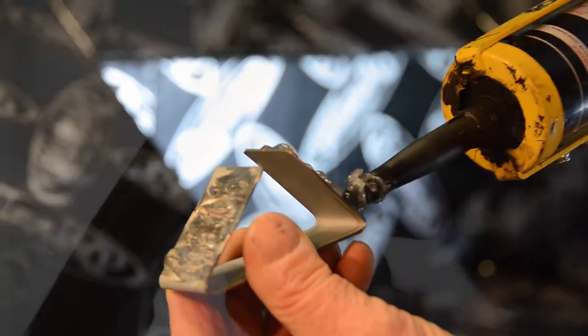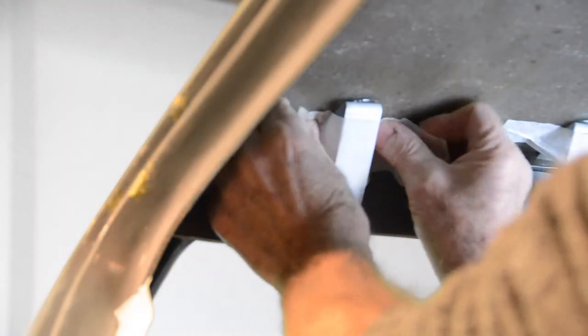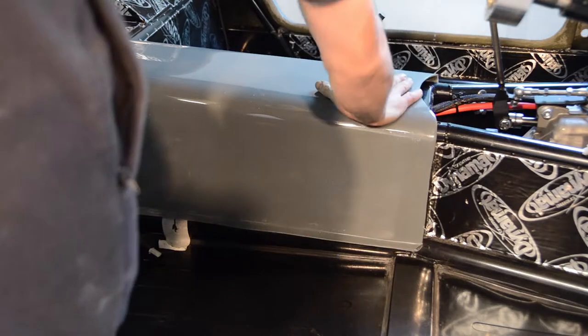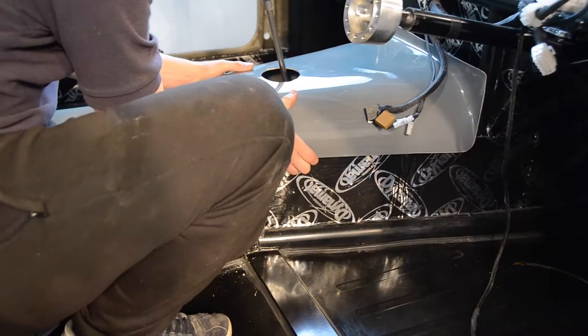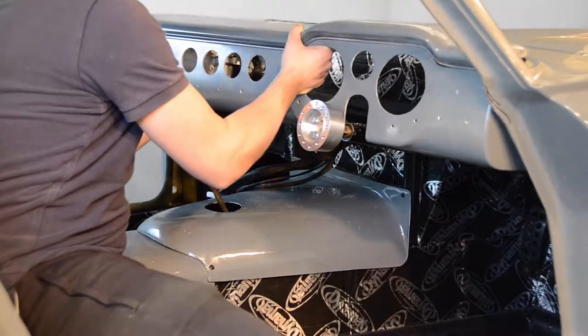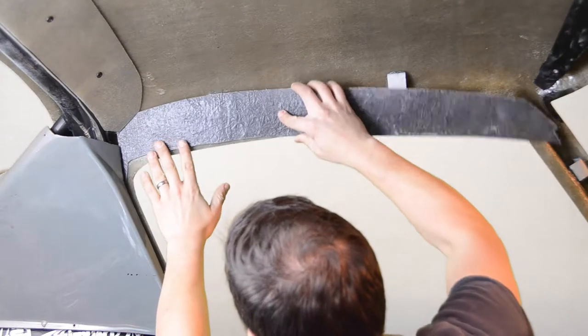Welcome to stage 4 of the Mirage GT build video series. In this video, we're going to be conducting our interior pre-fit. This includes fitting our tunnel and gearbox cover, interior light panel, rear quarter panels, dashboard and radio box, and our top side panels, screen pillars, and boot panels.